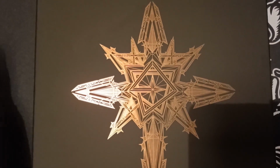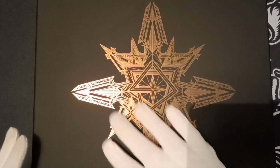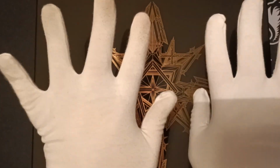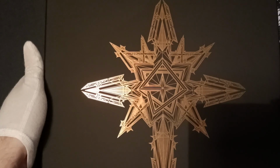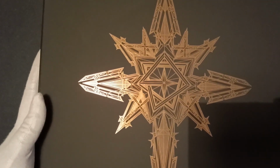Today we're going to be unboxing this limited edition Impera extended edition. And yes, I'm wearing gloves that are too small for my hands. Yes, I can see that. But anyway, this has just been released today. And yeah, let's open it up and have a look and see what's inside.